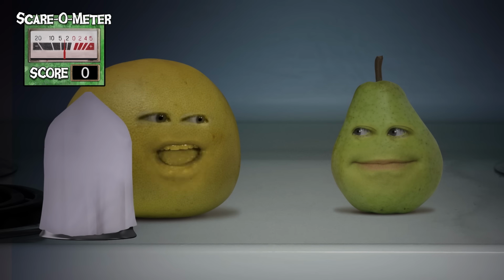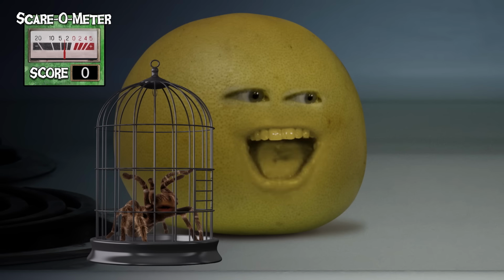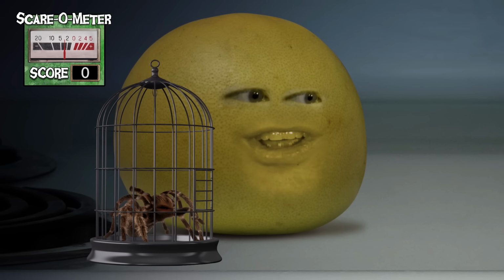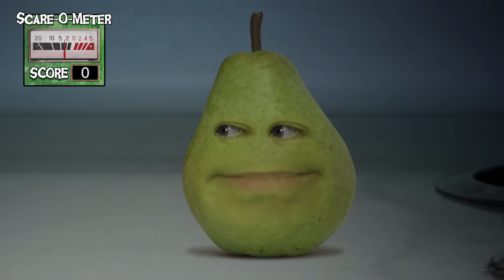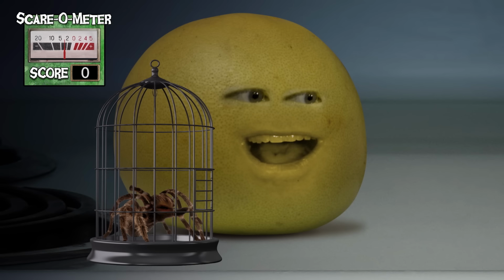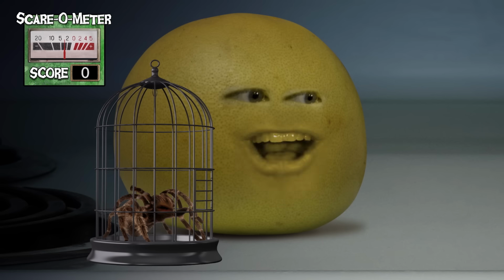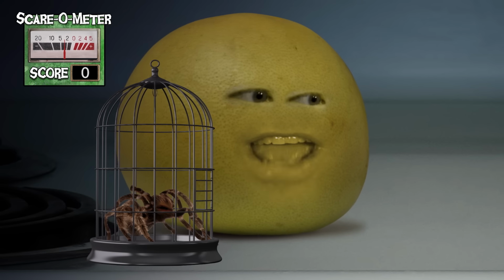You don't stand a chance, bro. I brought the scariest thing of all time, a tarantula. I'm not scared of tarantulas. You're not? Even though they're huge and hairy and could eat you? Nope, but it seems like you are. Nuh-uh, I'm not scared of anything. Then open the cage. Maybe I will. Cool, so do it. I'm gonna. When? Soon. How about now? Don't rush me!